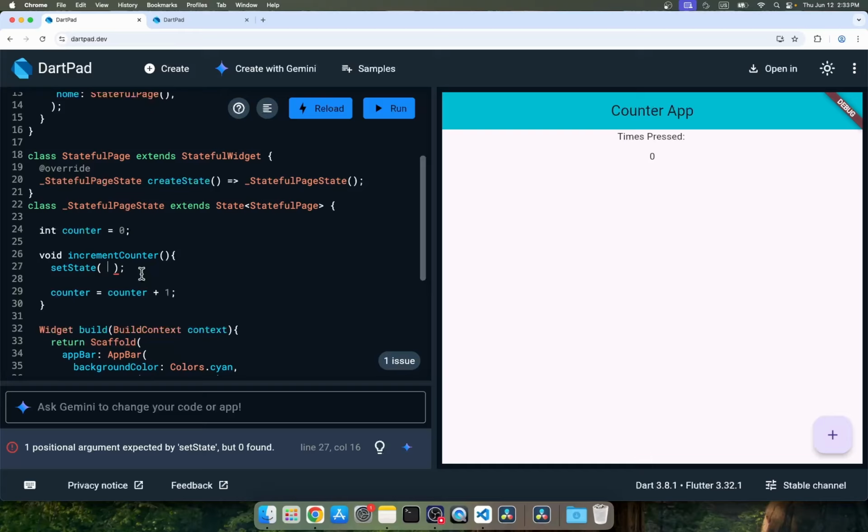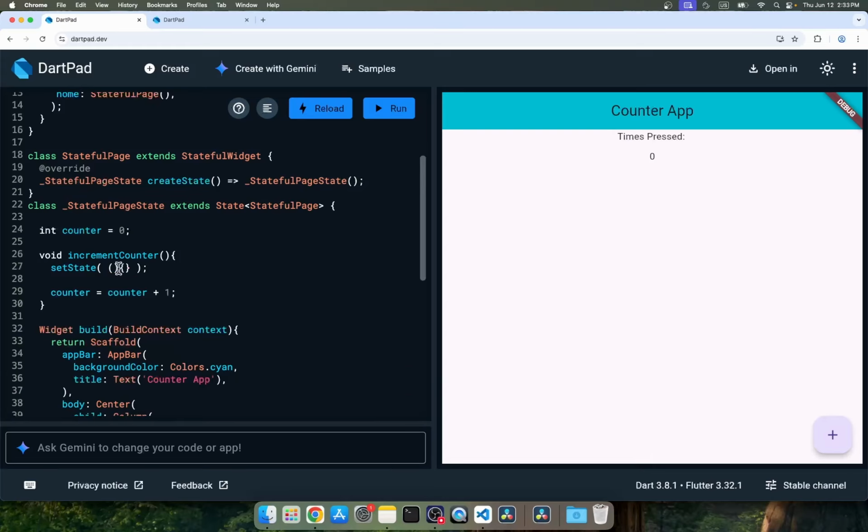Any state that we change must be changed inside setState. So, how do we do that? We create what is called an anonymous function. This is an anonymous function because it has the syntax of a function but no name.